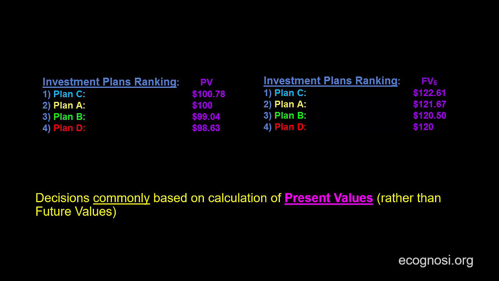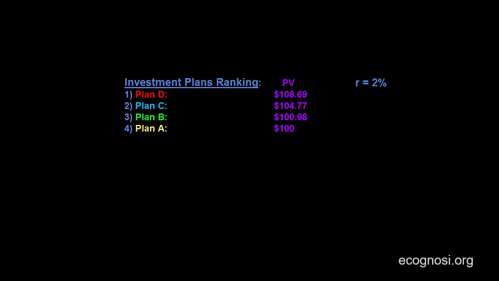Another thing I'd like to do is encourage you to solve this problem by assuming a different interest rate than the one we assumed here. Solve it using an interest rate of 2%, or any rate you like. The reason I'm asking you to do this is because I want you to see how sensitive our final ranking of investment alternatives is to a change in rate. Over here, I'm presenting the results based on present values and assuming an interest rate of 2% without going through the calculations in detail. I'm just giving you this in order for you to compare and see if you got the same ranking after you complete this exercise.